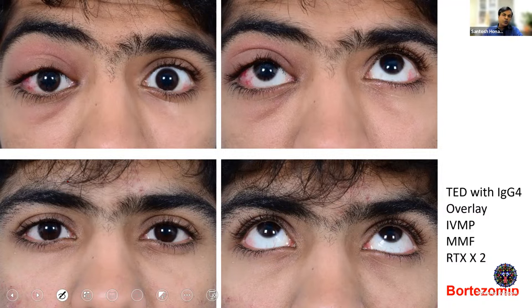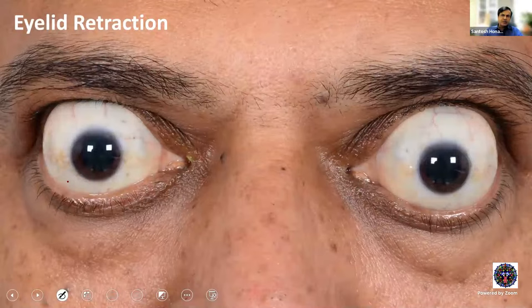Of course, you don't do biopsy in them. If the extraocular muscle is affected, there's no point doing biopsy and condemning them to diplopia, because you are tectonically making the muscle deficient. So in such patients, if the patient has a higher IgG4 level, based just on serum IgG4 level, you don't have to have the complete criteria for IgG4 related disease met. You can still start these patients on anti-IgG4 therapy, and bortezomib is something that has helped.